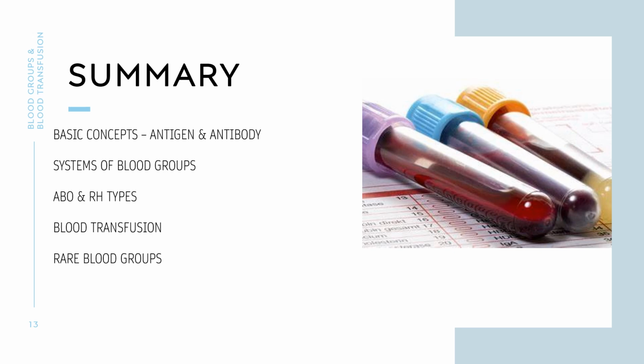We also saw two very, very uncommon blood groups. One is the Bombay blood group, where a person does not have antigen H, and then we also saw the golden blood, which is the rarest type of blood group on earth, where a person does not have the Rh type. It is different from Rh negative because here the person does not have any of the Rh antigens, whereas in Rh negative the person does not have only RhD. So I hope I have been able to give you some information regarding blood groups and blood transfusion, and it has been helpful to you so far.